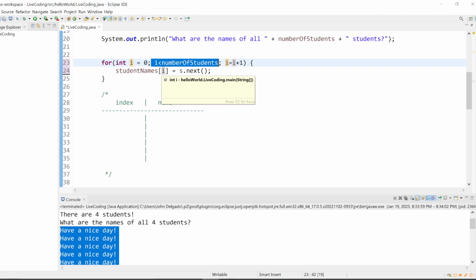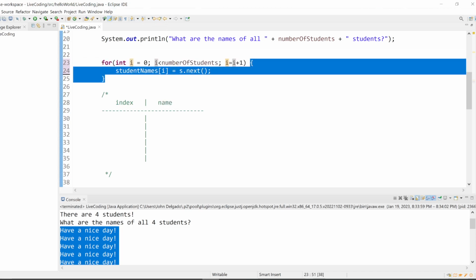Once this conditional statement is false, the for loop will end, and we will leave everything in the curly braces. While that conditional is true, we're going to keep repeating everything in the curly braces there. Does just that part make sense?